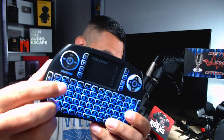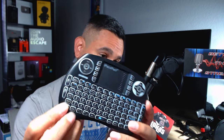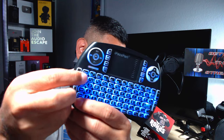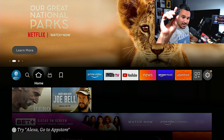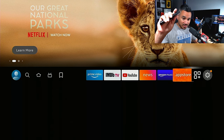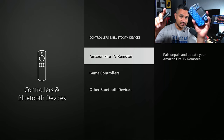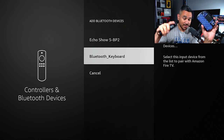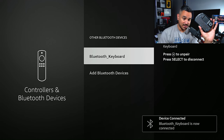If I click on something you'll see the little red light — that means it's looking for the receiver. I need to move it to the Wi-Fi side. Right below the Escape key there's a button — click on it so it moves over to blue, and now it's looking for a Bluetooth signal. Come back to the Fire Stick, go to Controllers and Bluetooth Devices, then Other Bluetooth, Add Bluetooth, and look for Bluetooth Keyboard. There it is — select it, give it a few seconds, and it says Bluetooth Keyboard is connected.